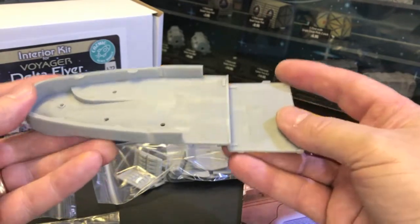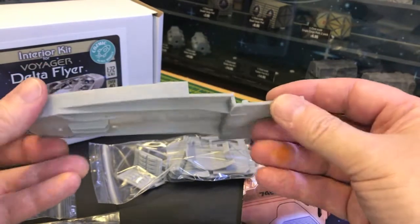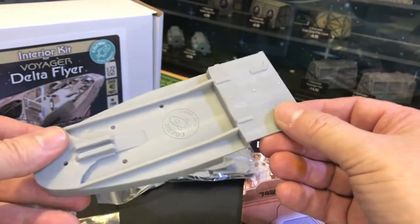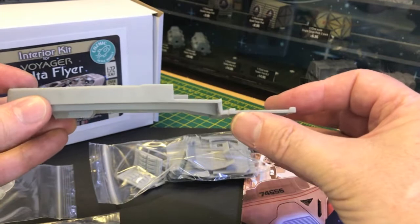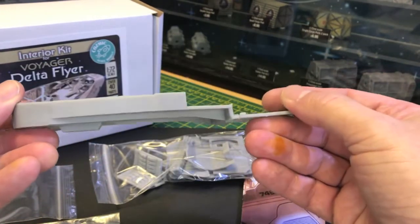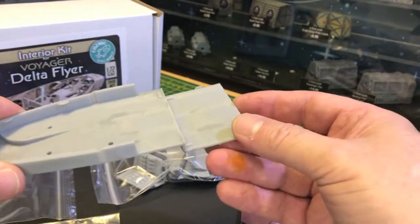Resin does have a tendency of warping, so that has cut down on any warping issues you might come across. If you do have any warping, the best thing to do is put the part in hot water for a few moments and then clamp it flat somewhere - that does the trick usually. Works with any resin. So that's the main tub.